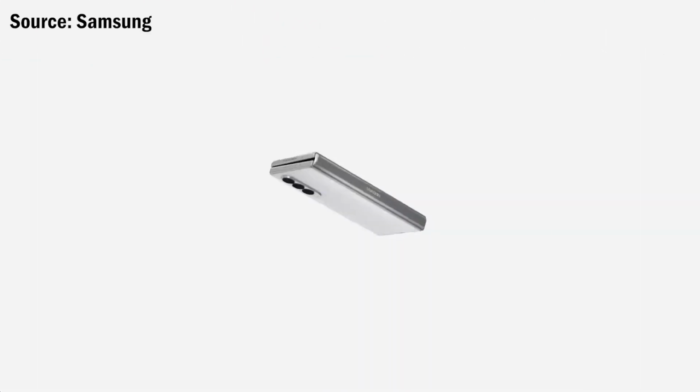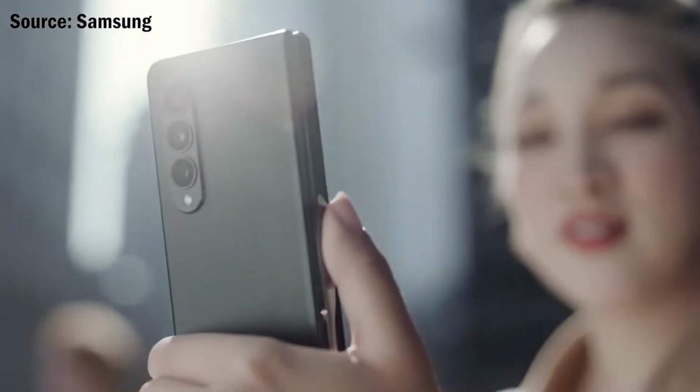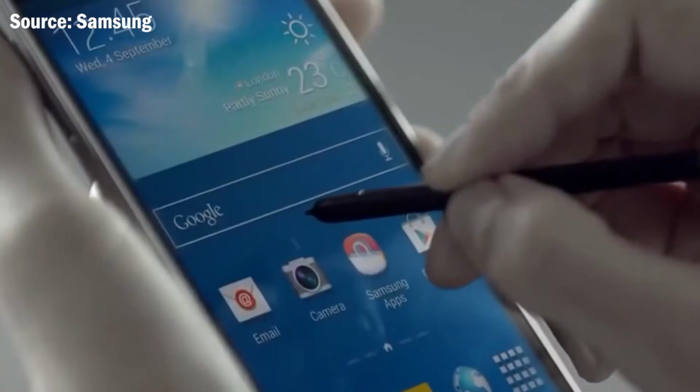With Samsung unveiling the all-new Galaxy Z Fold 3 this year, it just shows us how committed they are to continuing their foldable phone future. But Samsung did something a little different this year when it came to their flagship smartphone lineup. They decided not to release one of their flagships. And that's surprising for Samsung because they release a bunch of phones. But as we all know, Samsung decided not to release a brand new Note this year. But the more I look at the Galaxy Z Fold 3, the more I realize that this is the Galaxy Note we wanted for this year.